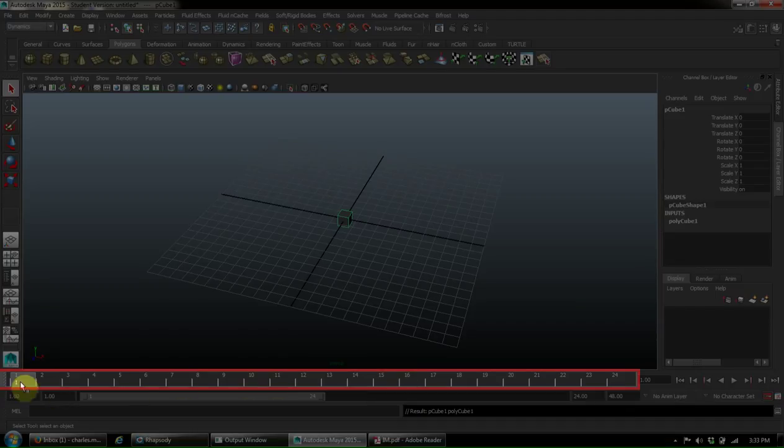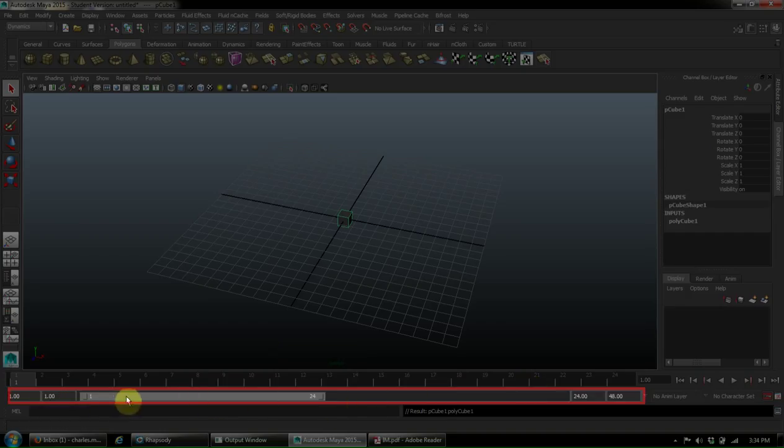And then on the bottom here, this is our time slider. When you want to animate something, you animate in frames. 24 frames equals 1 second in the real world. When film is created, film basically is just a series of photos that are laid out in front of you in a certain order. 1 second would usually consist of 24 photos exposing to your eye to see. And that's how you get moving pictures.